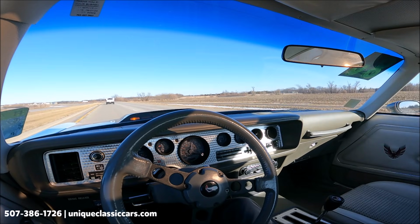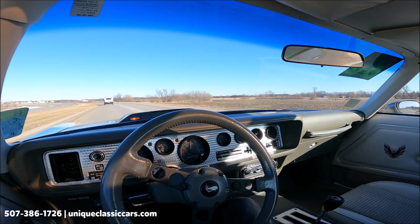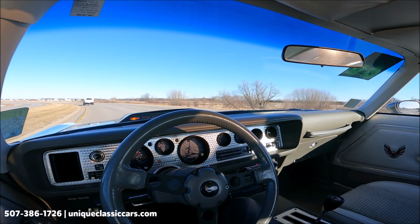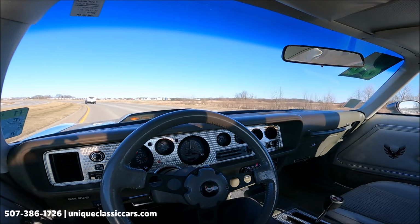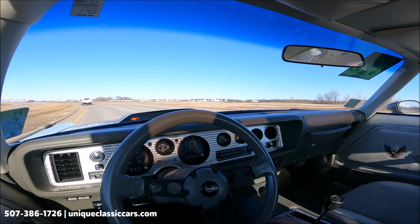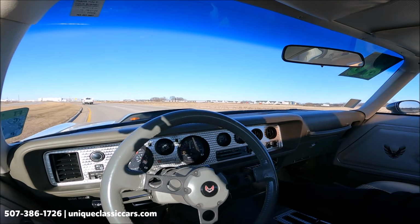It is coolness. The tachometer works. That's on the left. There's a clock counting the seconds within that gauge. The oil pressure is 60 psi while we're taking it easy behind some traffic on the road here. The temperature about 180. Speedometer working. Fuel gauge shows a little less than half. The battery's charging over 14 volts. All the gauges are working. The radio works.